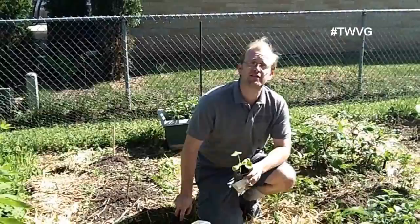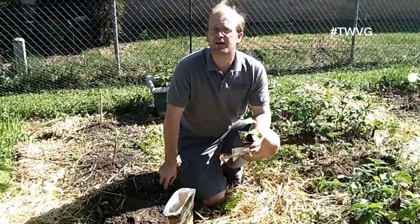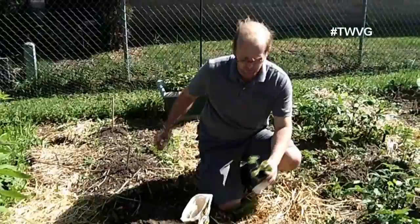The time has come to go ahead and plant our summer squash. If you've ever planted summer squash, you know that you don't need much to get a lot. One thing we've had a hit and miss with here at the large garden is the squash vine moth — sometimes it kills some of our squash, sometimes we catch it, sometimes we have no problem at all. There are a couple of different techniques to planting summer squash: one is the hill method, and the other is just placing it right in the ground like any other vegetable.